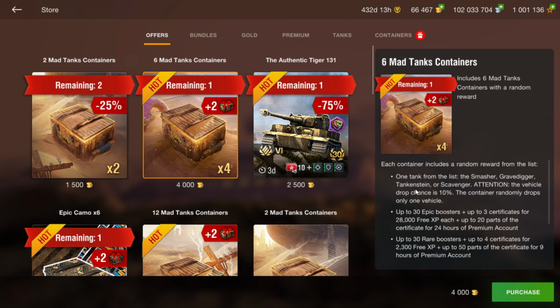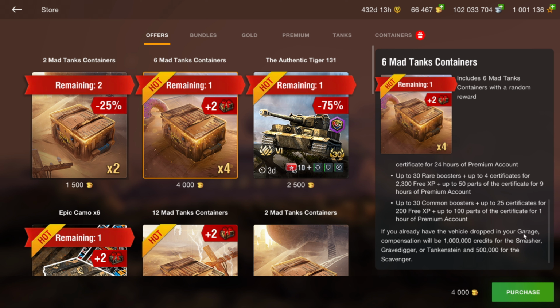And what you're getting a chance at is a 10% chance at either a Smasher, Gravedigger, Tankenstein, or Scavenger. And that's 10% per container. So it's really not a high percentage, obviously higher than the 5% that is fairly typical in these. What I do want to point out is if you already have one of these in your garage, the Smasher, Gravedigger, and Tankenstein will be 1,000,000 credits, and the Scavenger is 500,000. I would stay away from these, and I would rather focus my $10 on the container that I just showed you and work your way up and get the Annihilator.